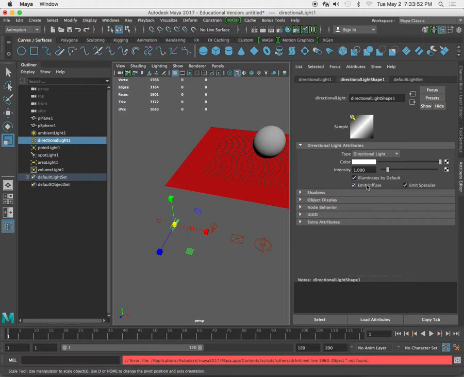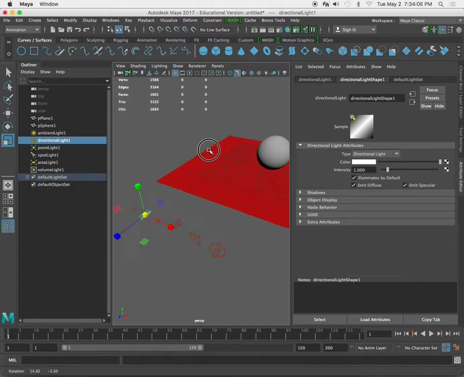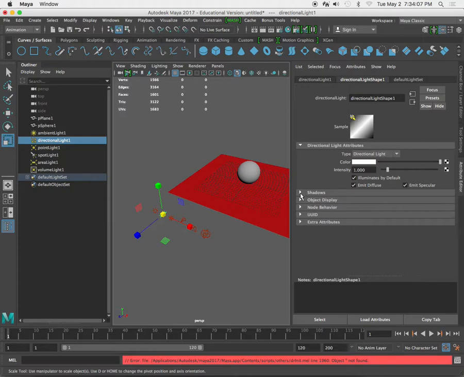Diffuse is essentially the color that you see. Specular is specific to the shininess of the object. So if your material has a spec value, then having this checked will actually show up on the material.